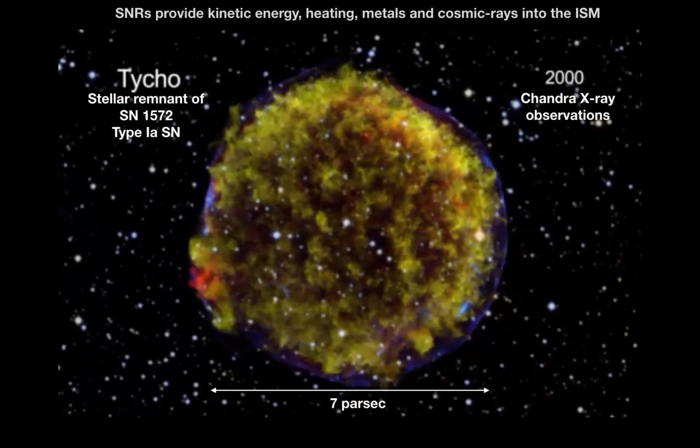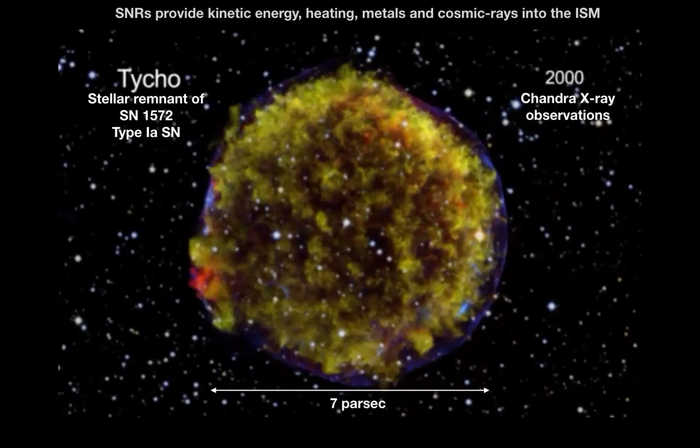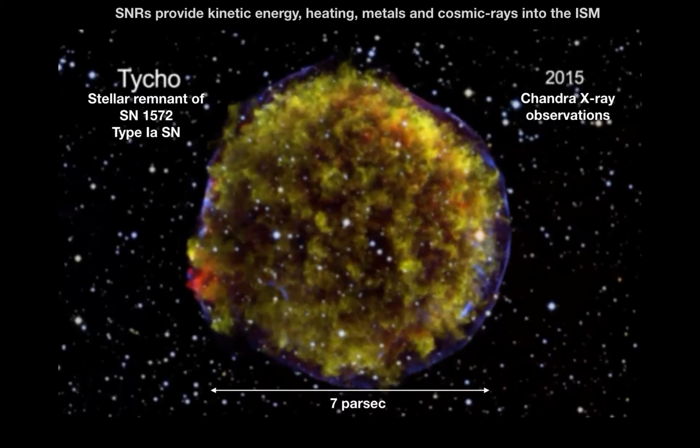You can see that this is one of the rare objects where you can really see the evolution over a decade or so, where you can see the shock evolving rather slowly here, but we will see that the shock propagates at 5,000 to 10,000 kilometers per second when it's very young. And here you can see it's evolving. After 450 years, you reach gigantic sizes because the shock is developing very fast.